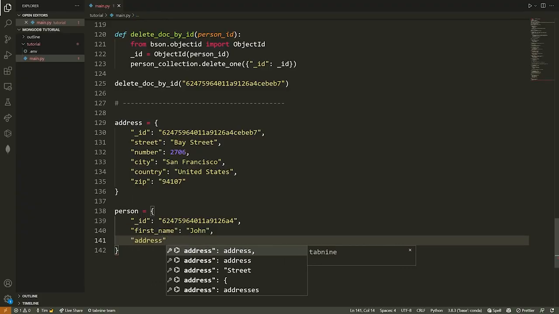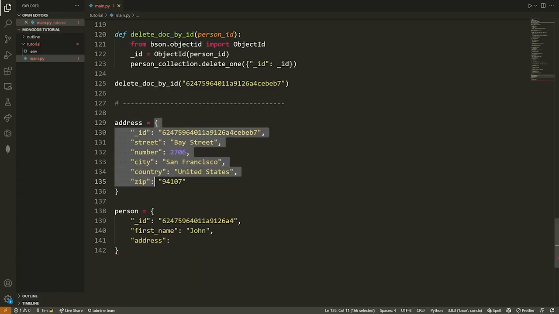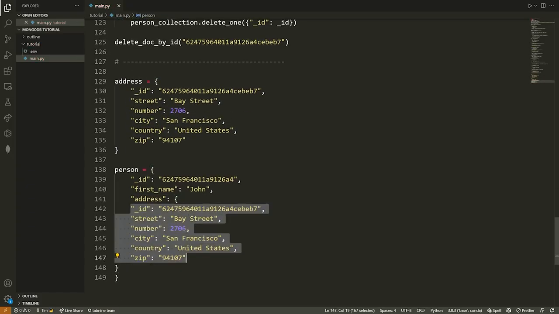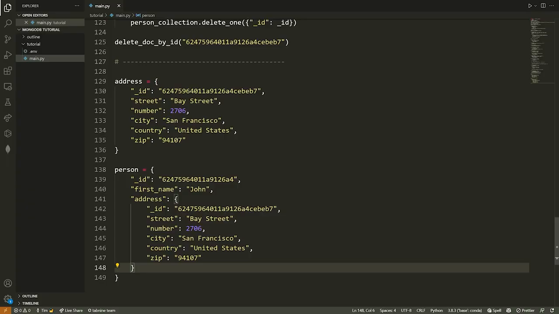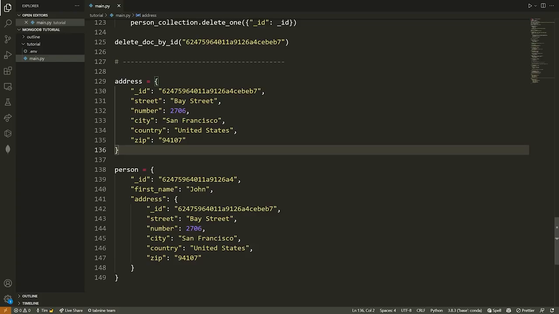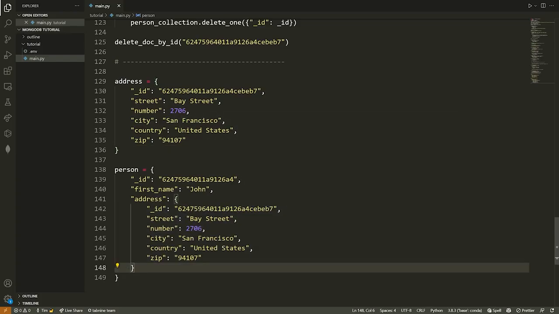We create a new field here on the person document, and we take our address document and just paste it in. So now we have address, and the address is equal to this document. This works particularly well when you only have a single piece of information that you need to relate between different documents. In this case, we have an address. We just store the address on the person. All is good. And in fact, this is going to be slightly more efficient than storing them in two separate collections, which is the alternative method. Hopefully that makes sense, but you can store a document inside of another document.